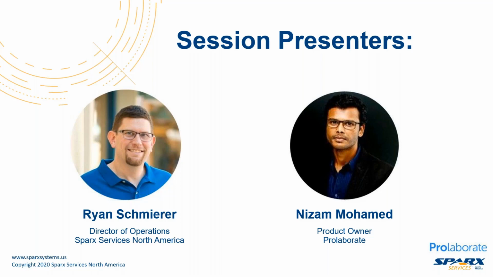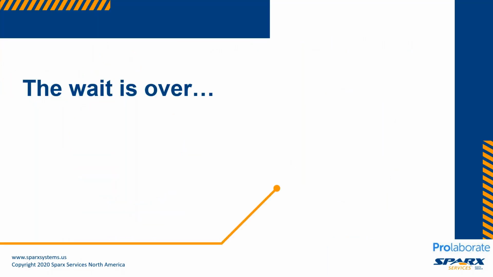So I'd also like to introduce Nizam Mohammed, the product owner from Prolaborate. Nizam, would you like to introduce yourself? Thanks, Ryan. This is Nizam, and I'm from the Prolaborate team. So Prolaborate is a sharing and collaboration platform for Enterprise Architect. And in this session, we'll be talking about how that, along with the EA and Pro Cloud Server, forms a complete package that could be hosted in cloud environments to make it readily available for people to kickstart their architecture work. Thanks, Ryan. Fantastic. So let's get started.